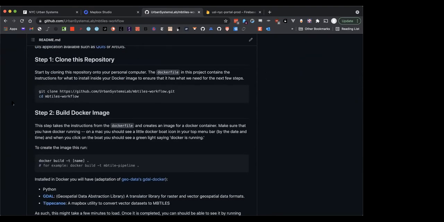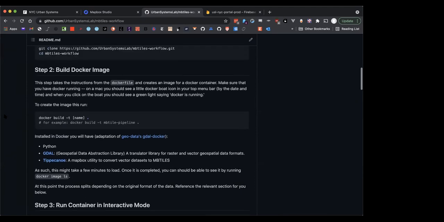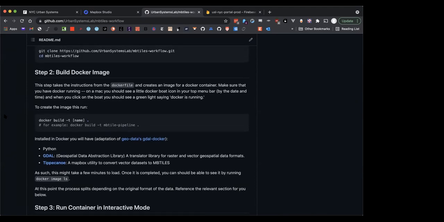Basically it breaks down into two separate pipelines, one for vector-based data and one for raster-based data, where you essentially build what is called a Docker container, which is a separate technology that is kind of its own ecosystem.